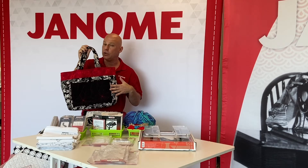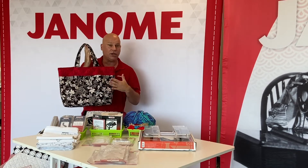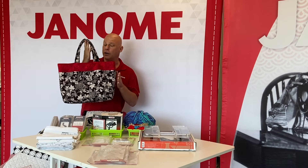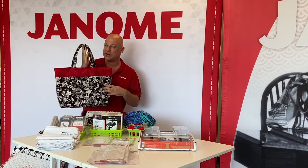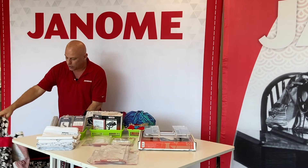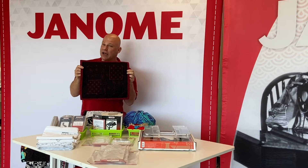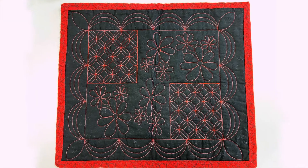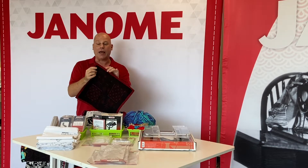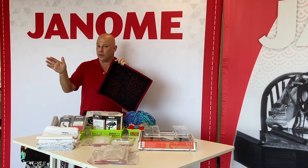Our Quiltmaker Pro 16, Pro 18, and Pro 20 use the fabulous Pro Stitcher Premium computer software — computer-guided quilting. You can then cut it up and use the cross-hatching, which can be done with rulers or the Pro Stitcher. A lot of people say they don't want big bed quilts — how about a whole set of placemats? We could do this with free motion quilting, ruler quilting, a paper pantograph, or again Pro Stitcher does all the heavy lifting.